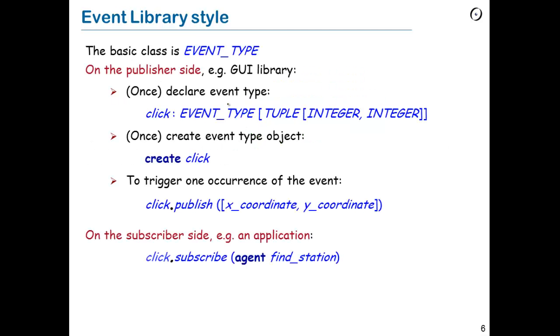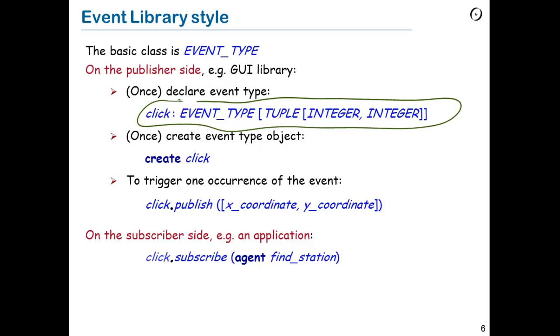So here's the way it works. At some point in the program, with declarations accessible from other places, of course, we are going to declare a certain event type. And we can do this, of course, for as many event types as we like. This is how we declare the event types. How do we declare an event type?